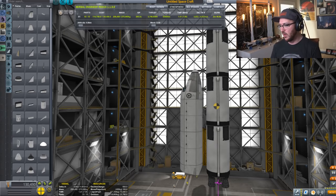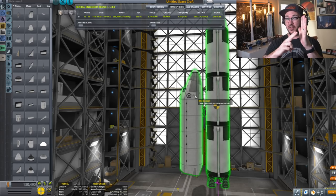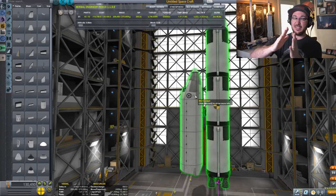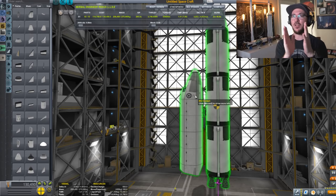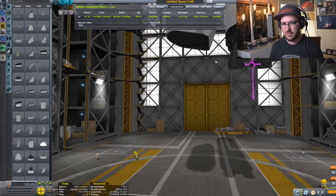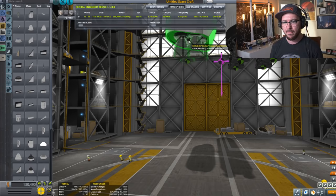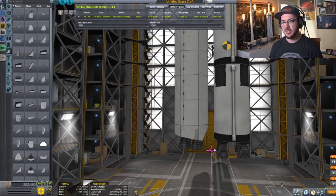Now with a normal US-style space shuttle over here, they point the engines inward. You'll notice that the engines are slanted like this, like 10 degrees. And that's to make it so it's going through that center of thrust. Otherwise, if it was pointed straight up, actually, I'll show you. Why don't I just show you like a smart guy would. Okay, check this out. Now, see where our center of thrust is?